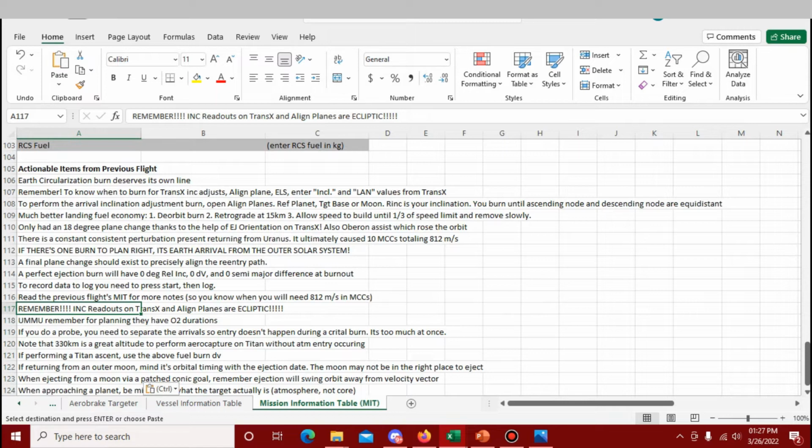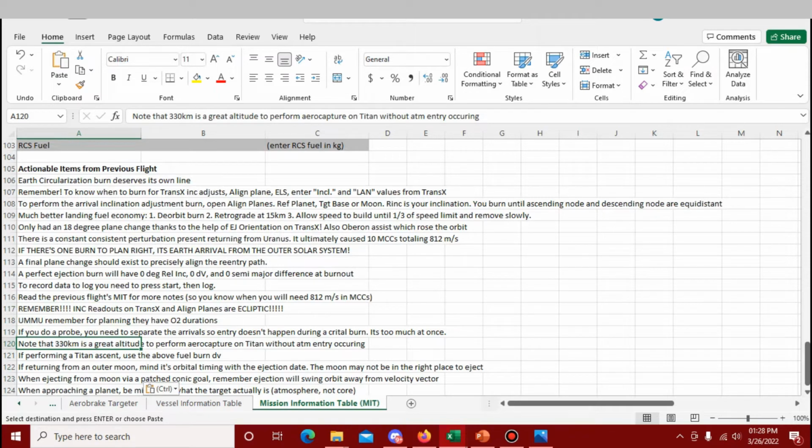So, Earth circularization burn deserves its own line. Transects ELS adjustments. How to perform the inclination adjustment burn. I thought that I had a note here on inclination readouts on transects reading the ecliptic, but it doesn't look like it right now. The UMMU will leave. The probe, that's new.